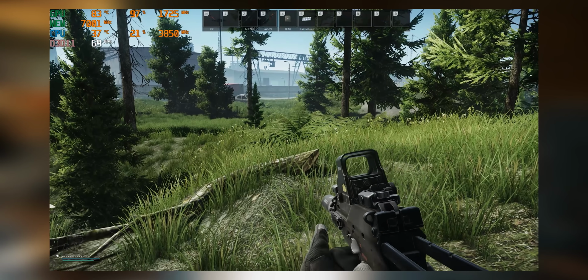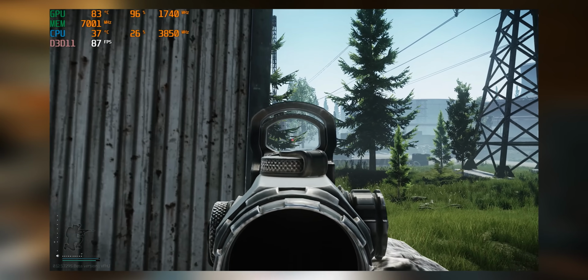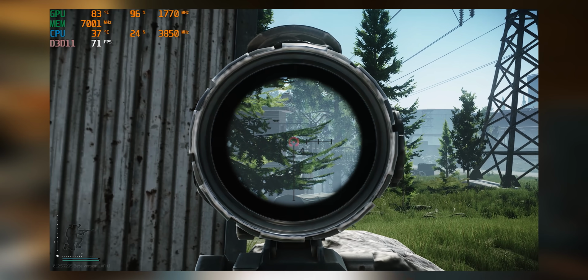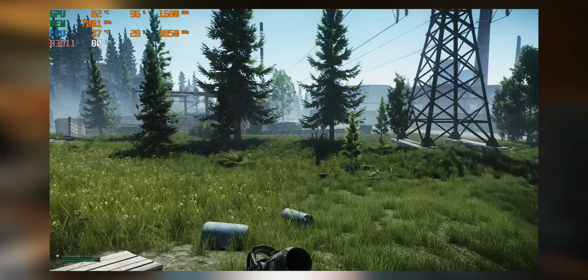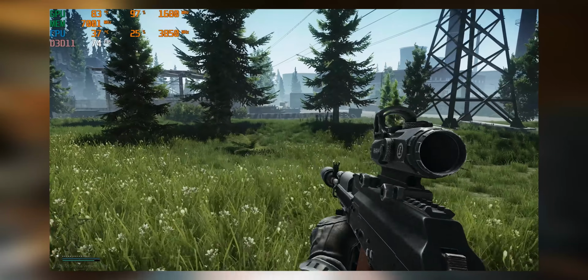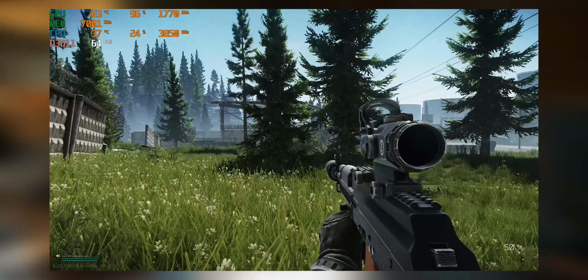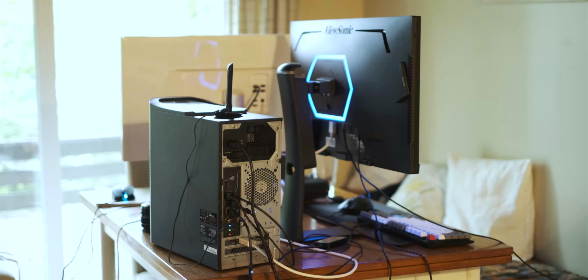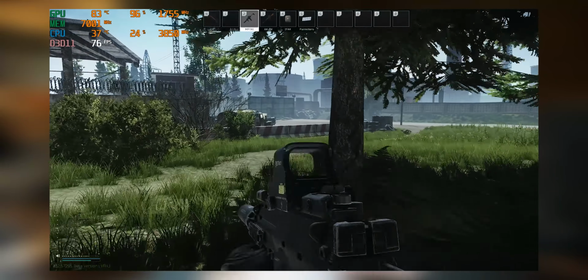Now as you can see here, this is like the third match of Escape from Tarkov, about 20 minutes in. I set the GPU fan curve to 60% fan speed, because at that point it can cool the GPU more or less, and it's not so loud that it makes me go crazy, because I have the PC standing right next to me. The problem is, it hits 83 degrees C, and then it starts throttling.